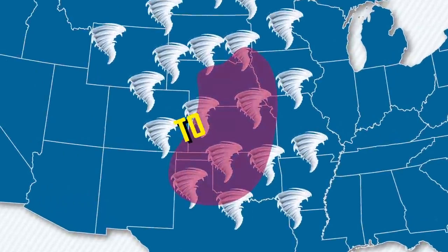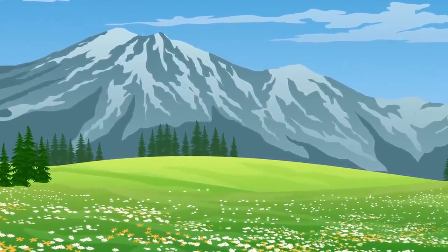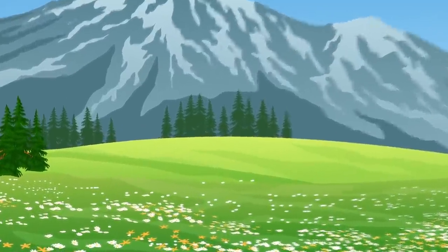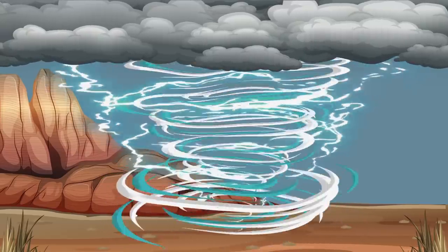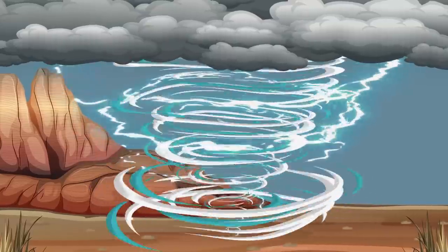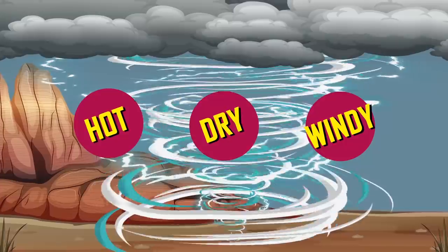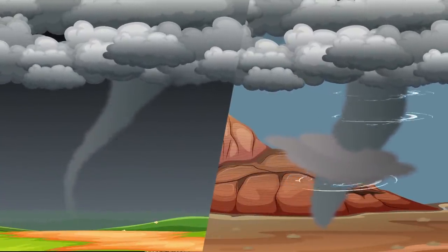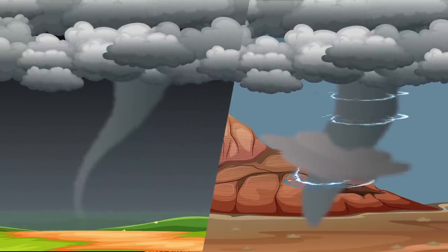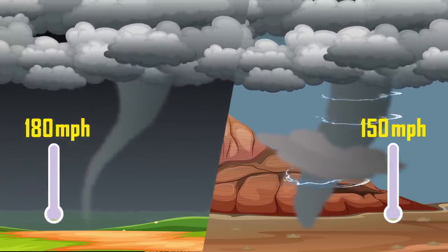The United States is one of the countries that sees the most tornadoes in any given year. The area that sees the most is commonly referred to as Tornado Alley, consisting of the Great Plains, the Mississippi Valley, and the Midwest. The state of Florida alone sees about 12 more tornadoes a year than any other state due to its hot, dry, and windy conditions. No two tornadoes are the same — each one varies in size, speed, and shape depending on atmospheric temperature, pressure, and wind direction.